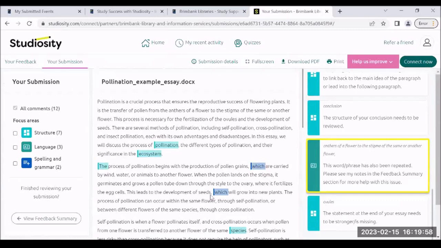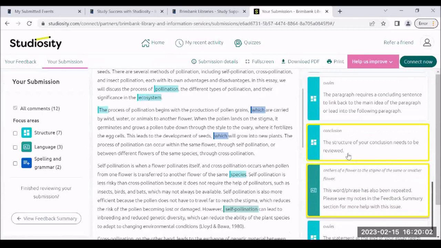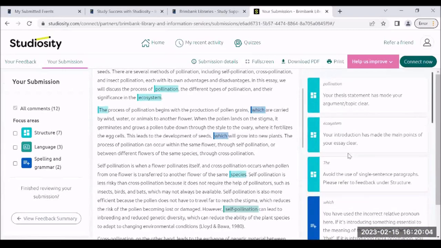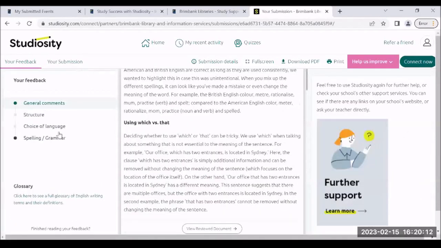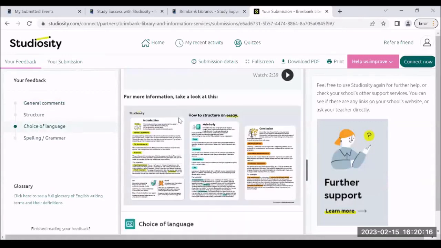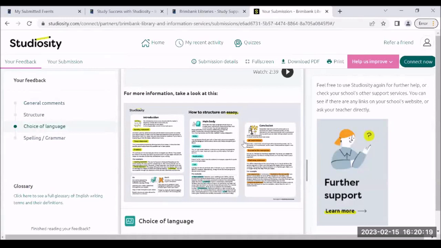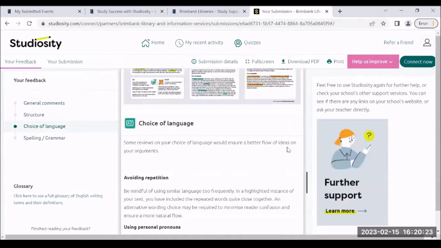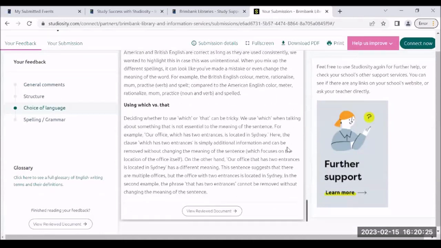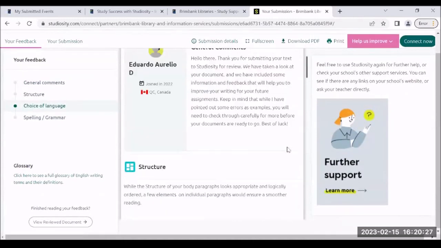Yeah, so that's the feedback that you get for an essay, which I think is very handy to help with your writing structure. If you're not too sure with how you've written your essay, it's a very good tool to use. And as I said, these comments are very good, and they do give you some more information to review to help you with fixing up any mistakes you may have made.